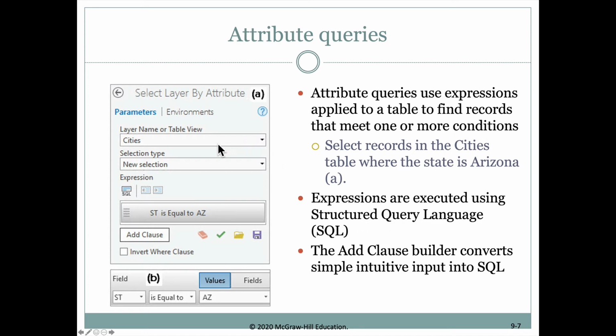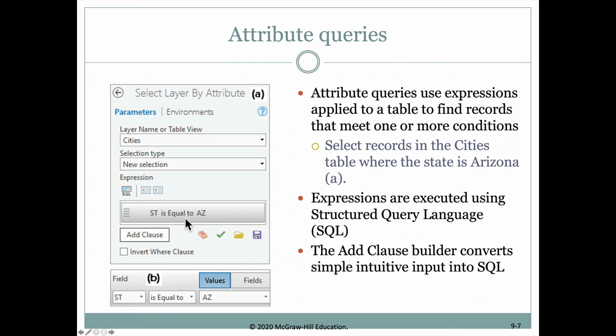In this example, we're looking at a layer named cities, which in the attribute table has a state field. All the cities in certain states would be listed as rows in this attribute table, and some of those states would have a value of Arizona, or the abbreviation for Arizona, AZ. So every city whose state value was equal to Arizona would be selected when you did this query. We can see that state is one of the fields in the attribute table, and AZ is one of the values that sometimes appears under this column.